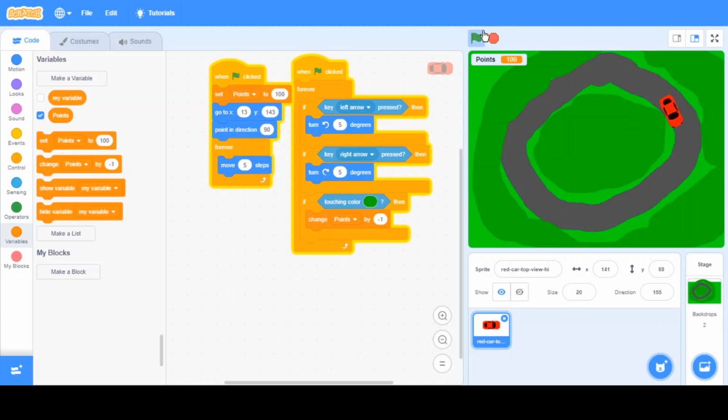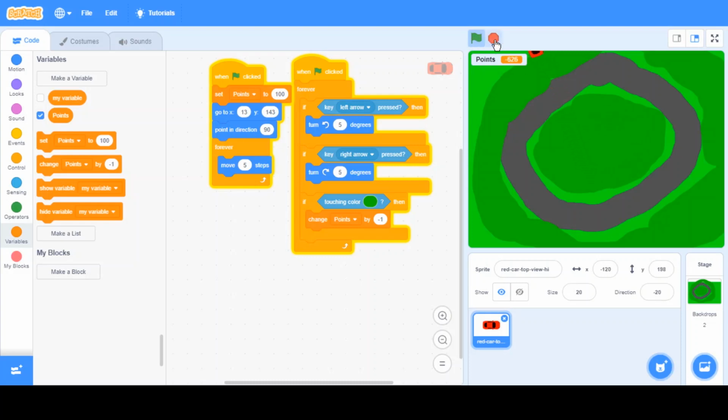Every time I touch this, the points get deducted. But it's going to go infinitely on the negative side. As you can see, it's just decreasing. It's not having an end. It's infinitely decreasing, so we don't want that.